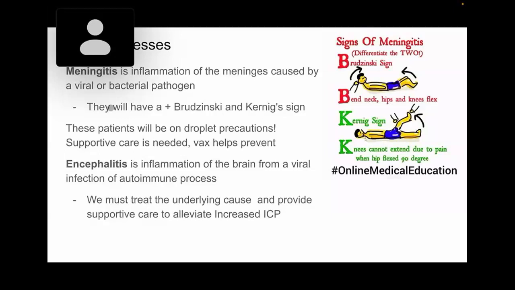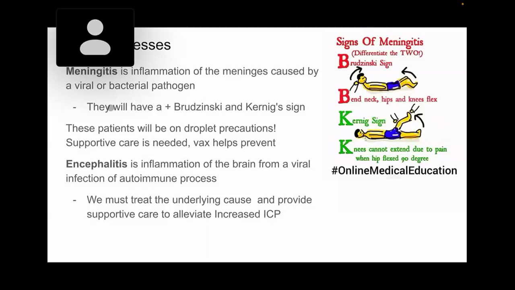Something I like to help when I'm trying to figure out, is this Brudzinski's or is this Kernig's? Brudzinski, when we bend the neck, our knees and hips are going to come in. With Kernig's sign, think of Kermit the Frog laying on their back as you pull the knee in to kind of squat like a frog.